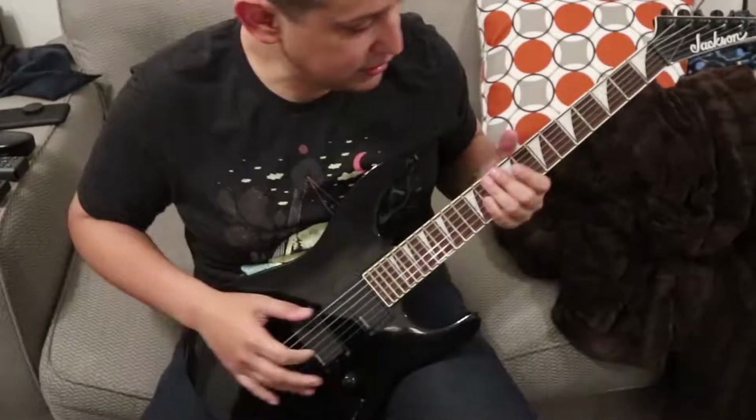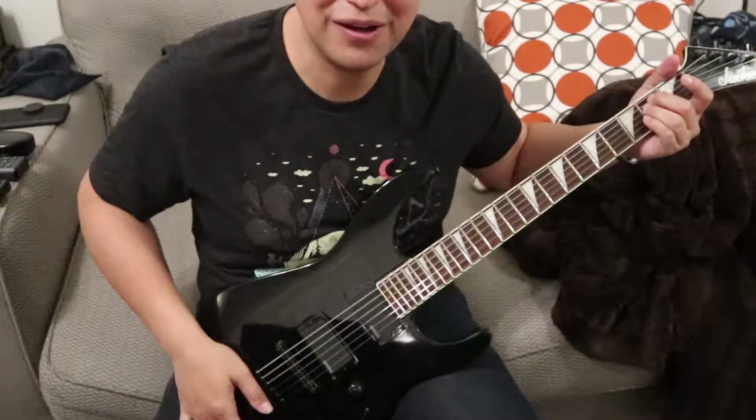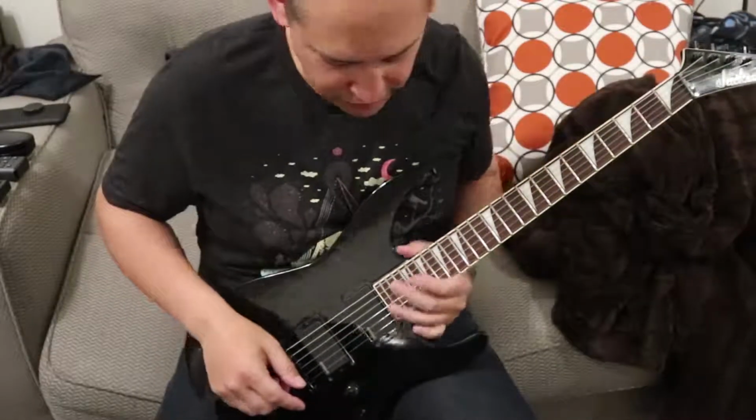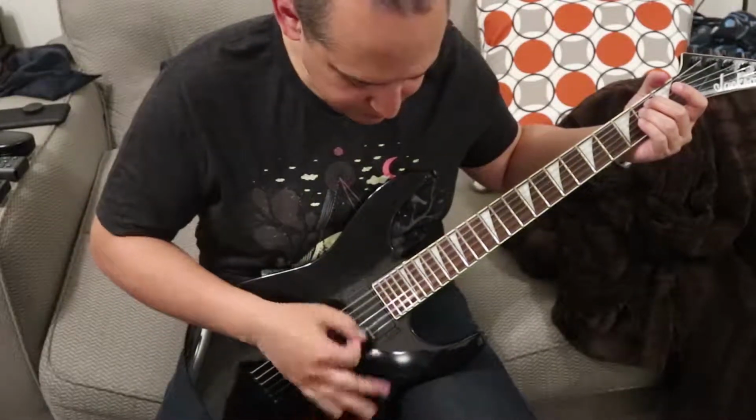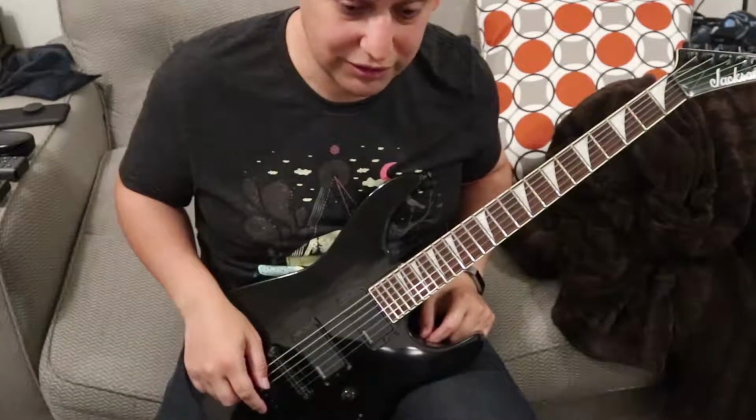But these strings, perfectly tuned. Wow, right out of the bag, perfectly tuned. No, I'm gonna tune these now because they're a tiny bit off tune. So let me go ahead and work on that.